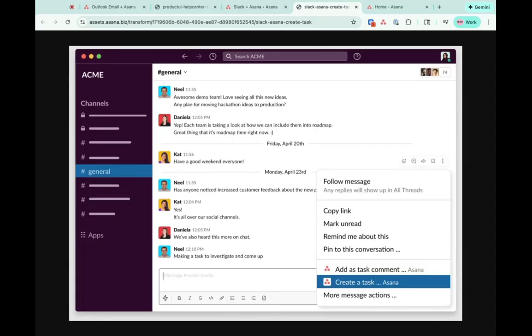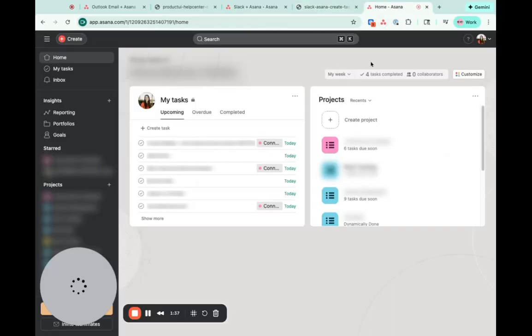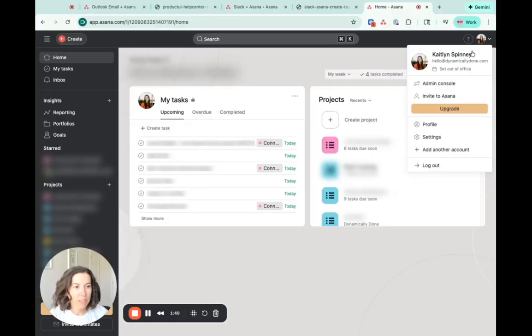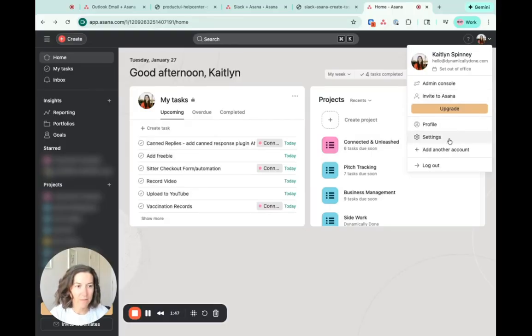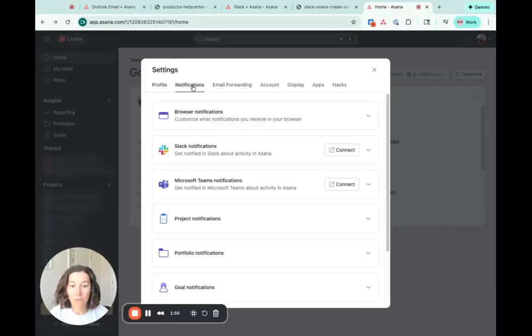So if you have that coworker that's constantly sending you messages like, did you buy that birthday card for our coworker, or something that you have to do that maybe they don't think is going to be an actual task, this is a great way to take control of that. I do like to preface with the Slack component that you'll want to install that and then go back into your Slack and come over here to your settings and go under notifications.